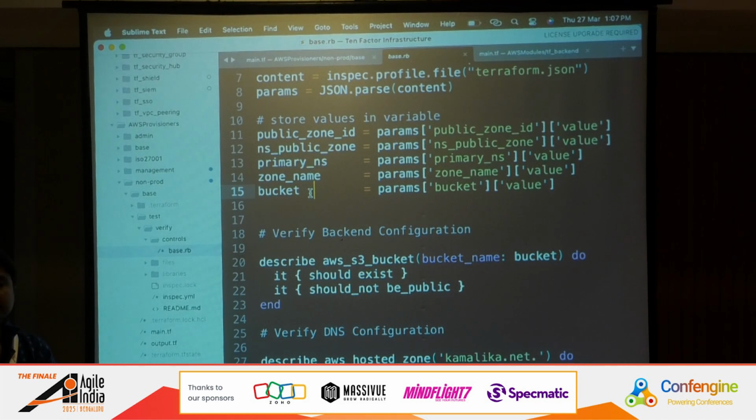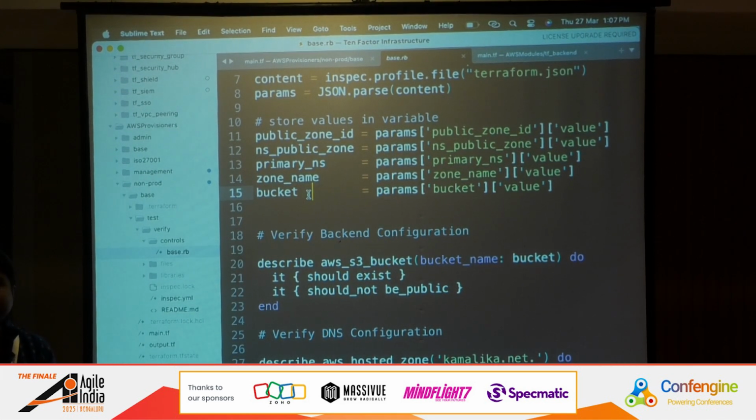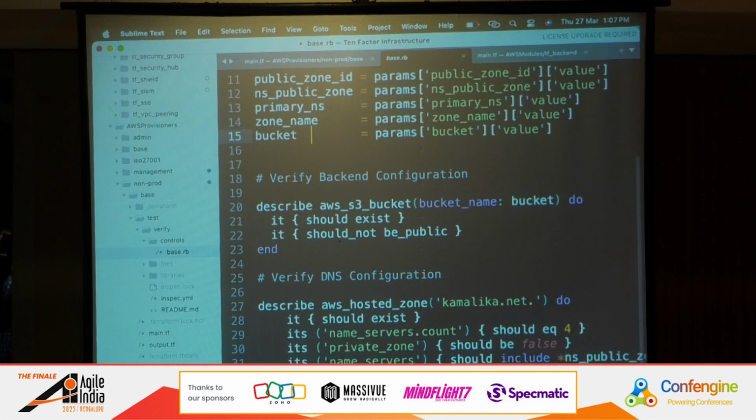Sometimes the DNS zone may not have been created on AWS properly, and it is in some kind of verification failure or terminating state. Sometimes the cloud provider's endpoints are not working properly, or something in your code may be wrong. That is why I have the logic that the name server should have at least 4 name servers, which is the standard. The private zone, it should be a public zone, and it should have all the name server names, so that it can check it.